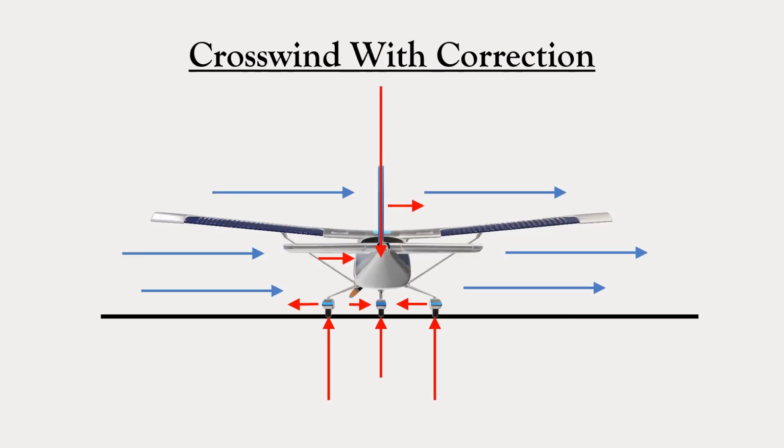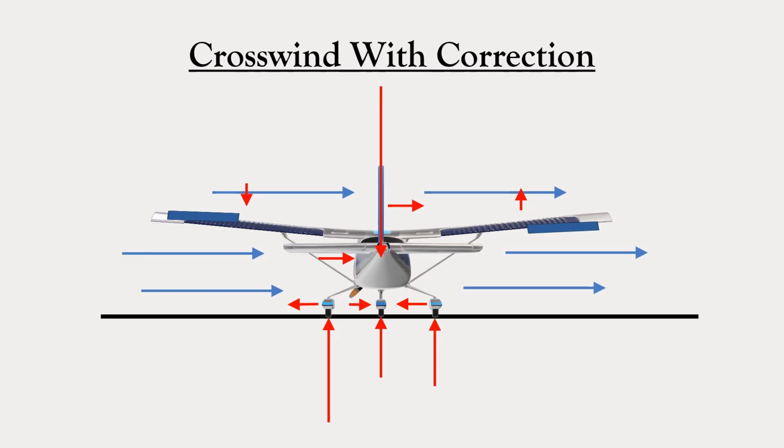Now let's talk about a takeoff roll with proper compensation for the crosswind. Here we see the same airplane from the rear with the same forces that it has at the beginning of the takeoff roll. But this time, the pilot is going to move the yoke to apply full left aileron. As speed builds during the takeoff roll, the pilot gradually reduces the aileron deflection such that the ailerons will counter the dihedral effect plus a little bit.